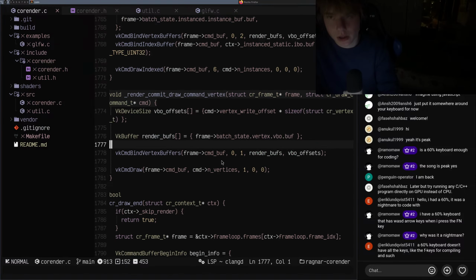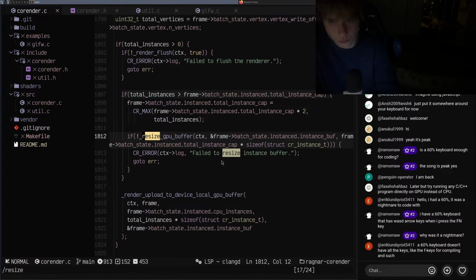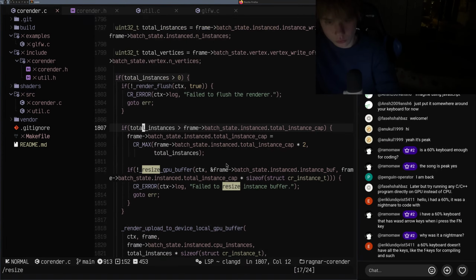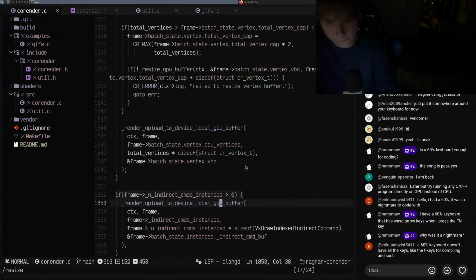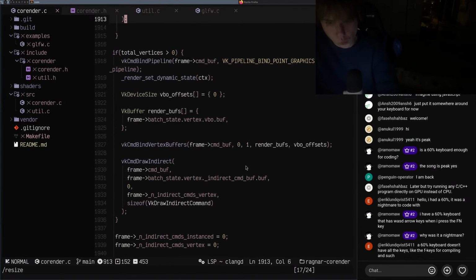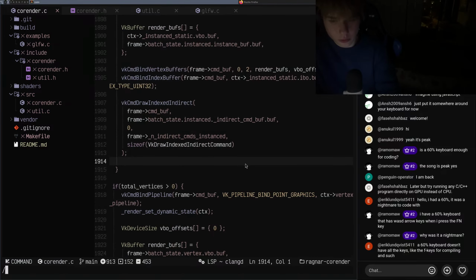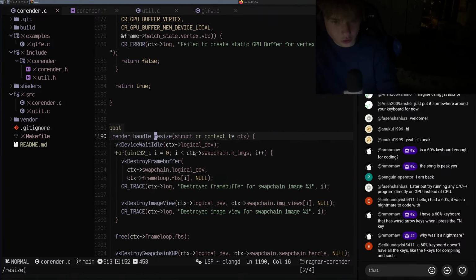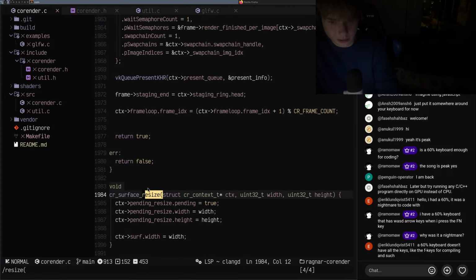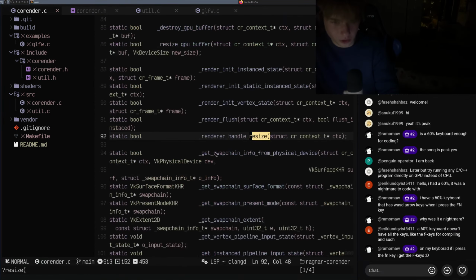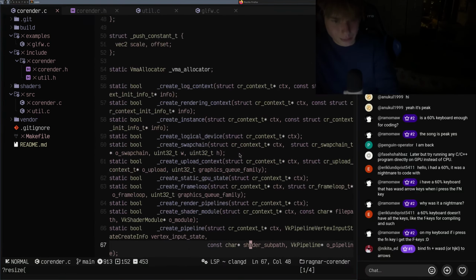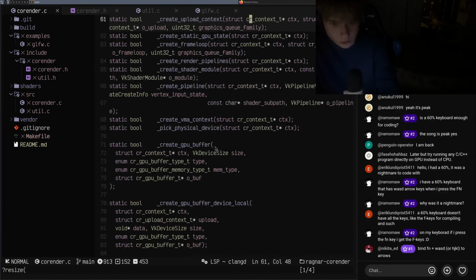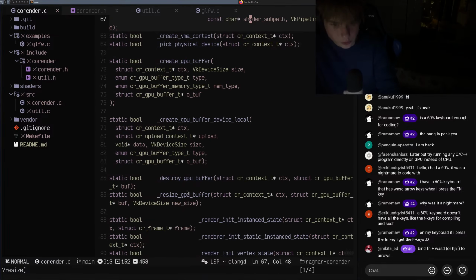Probably we're doing some resizing all the time, like it looked like that. So let's try and debug that by doing the most obvious thing and trying to just log when we resize a GPU buffer.